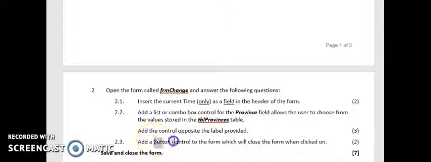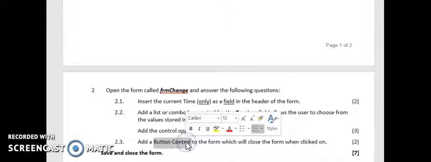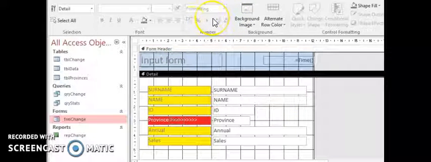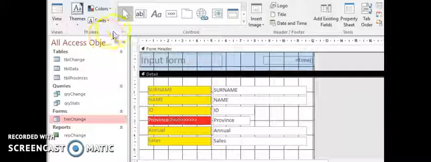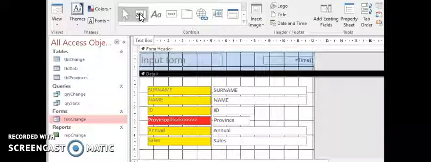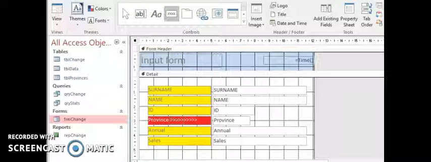Add a button control to the form, which will close the form when clicked on. Now, if you've never done this before, or it's something different, don't freak out. You can just find it. It's a button control. So let's go and see. Get ourselves back into design view, and let's have a look at the types of controls we can find. I'm going to design, and here we go, and I'm not sure which is a button. I can go across here and have a look at text box, and there's a button control. They don't say where on the form, so I'm just going to put it down here.